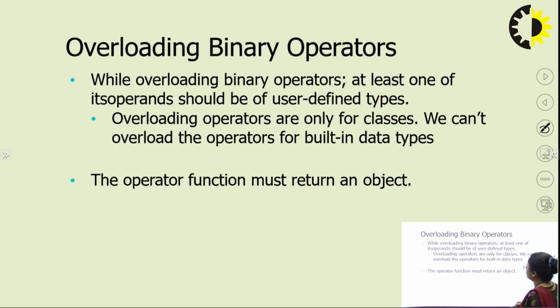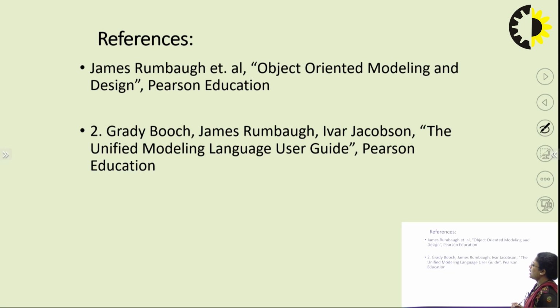At least one more point that needs to be remembered is that when you are overloading binary operators, at least one of the operands should be user defined. So we can overload operators only for some classes. We can't overload an operator for built-in data types. That is a point which we need to remember. And we need to ensure that the operator function returns an object of that particular class on which it is working. And these are the references or the books prescribed as per the syllabus in AKGEC, and I have also referred to these books for understanding the concepts in more detail. That much for now for this topic.